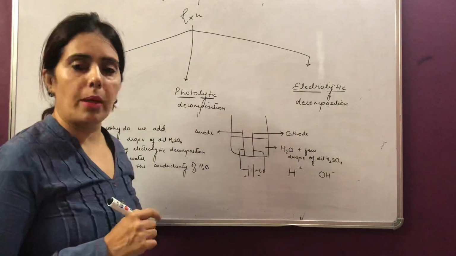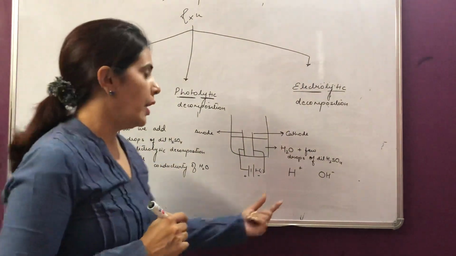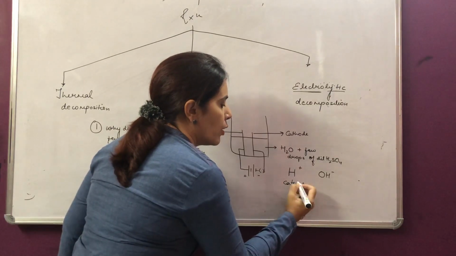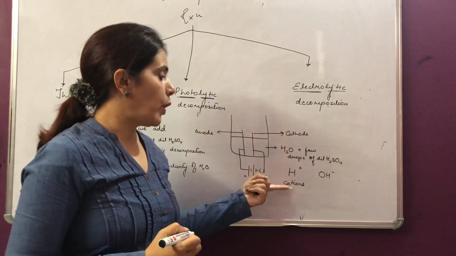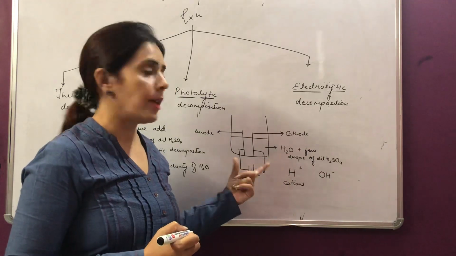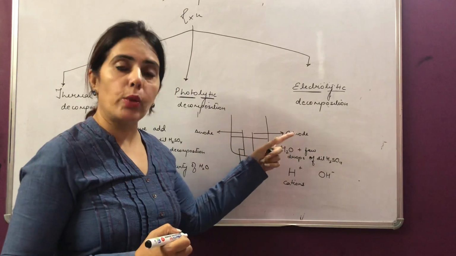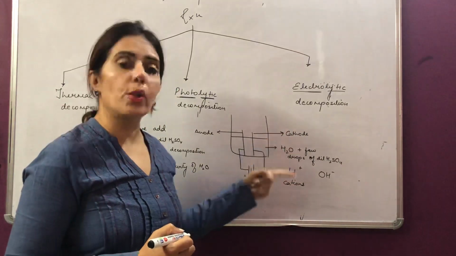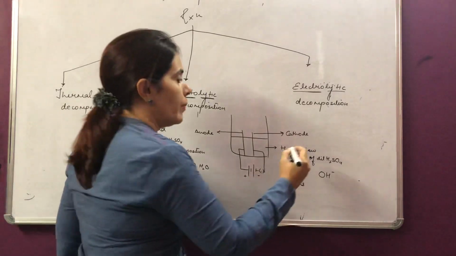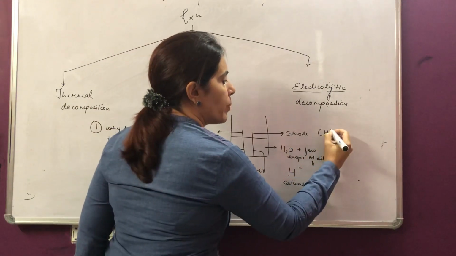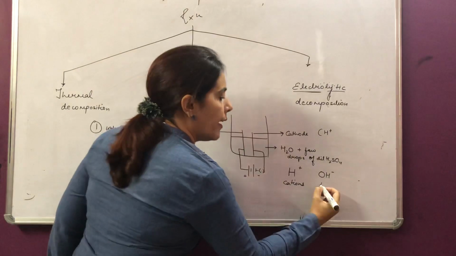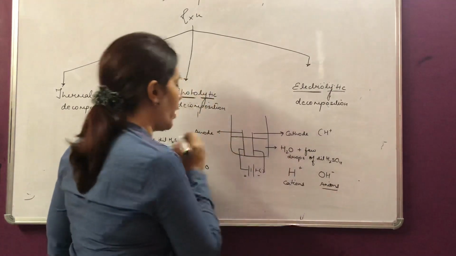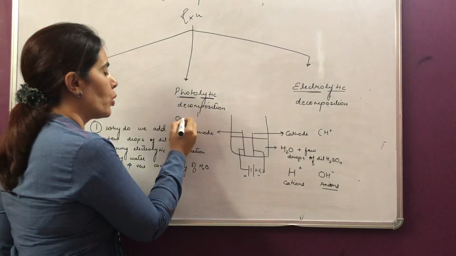And if all of you remember, in class 9 we learned that positive ions are also called cations. Do you know why we call them cations? Because cations in a circuit move towards the cathode. Can you relate with it? Cations, cathode. So cations are always going to go to the cathode. So at the cathode, who is going to come? H plus is going to come. And negative ions are called anions, and anions are going to go to the anode. So OH minus will go to what?